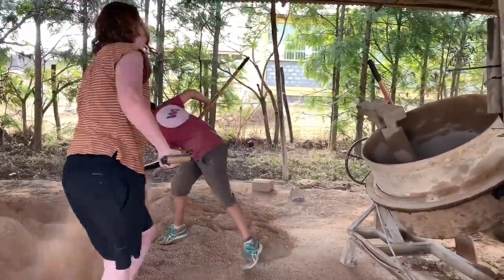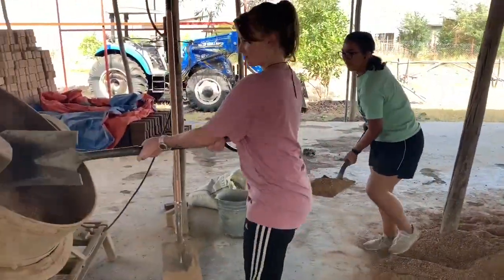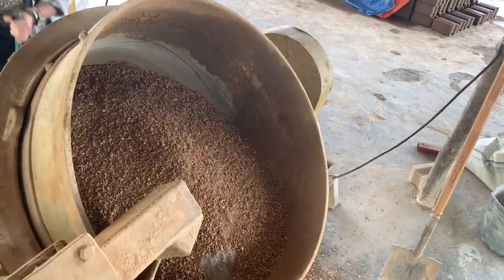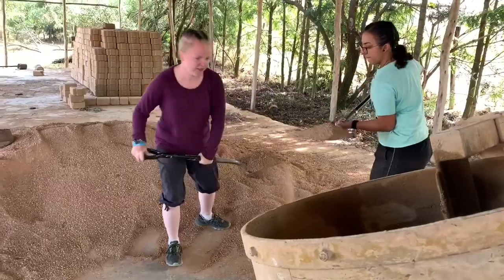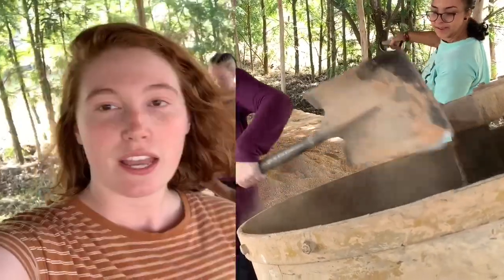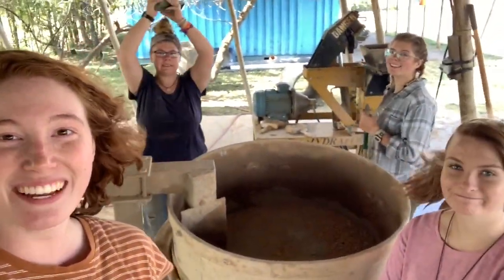Step one, we put the big pile of rocks into a tub thing to get it mixed up. Step two, we wait for Magersa. Magersa! Wait. 3, 2, 1. I can't go up. You gotta go lower. I'm short.